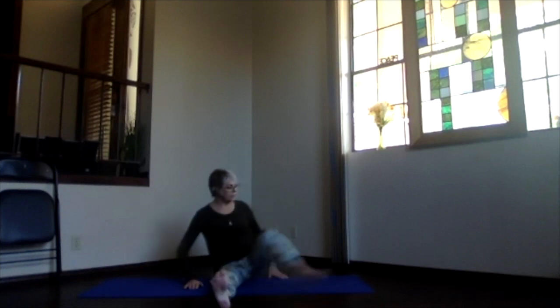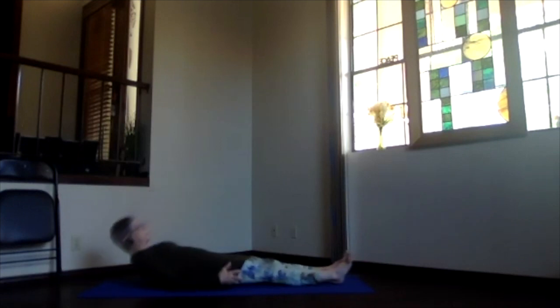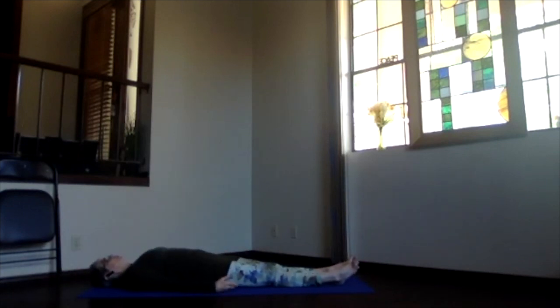Inhaling and sitting up on your heels, come back into staff position and readjust. Take a moment feeling your body sinking into this earth beneath you with the sitting bones, up through the crown, breathing, relaxing. Bring the feet to the end of the mat and roll onto your back, getting ready for a twist position to align and balance our energy.